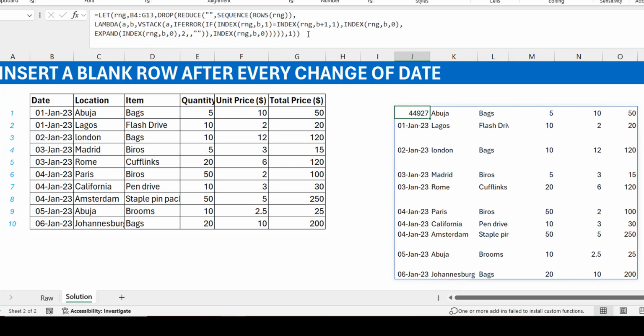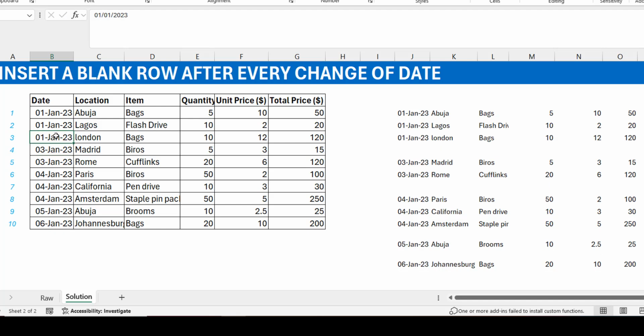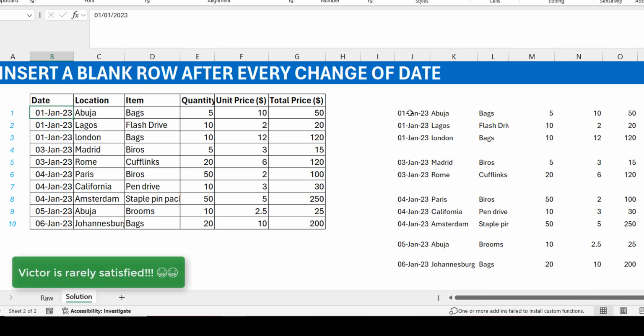Okay, good. Change the formatting here, right? So now you see that we have something that works. Okay, if you change this to 1st of January 2023, okay, so good. So this actually does work. So this is really what you want. I kind of have answered it, but I'm kind of not satisfied. I feel that I can take this to the next level.